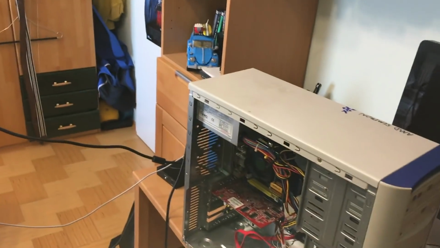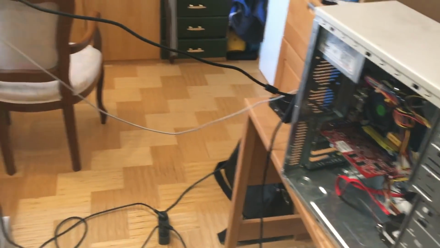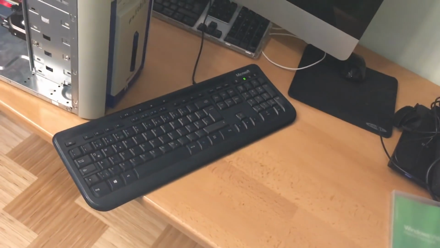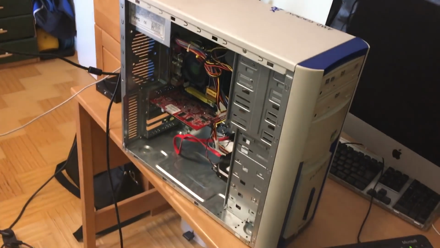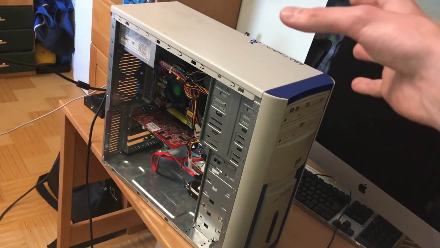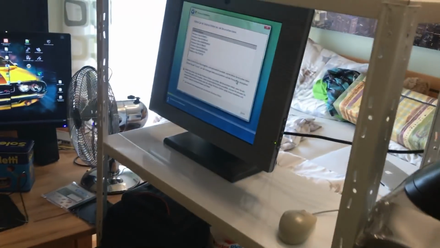I mean, we don't care that the VGA cable goes all the way across here and it's blocking the way, and also that the mouse cable is going all the way there. I mean, yes, we could just put the entire PC here, but that would just be too easy, right? And the keyboard is here, by the way, so if I have to enter something, I have to get all the way here. But yeah, to all the guys who think that this is gonna be permanent, no. But right now, temporarily, it's pretty good because if I need to access the hardware still, I can do it very easily. So it's not so stupid after all.